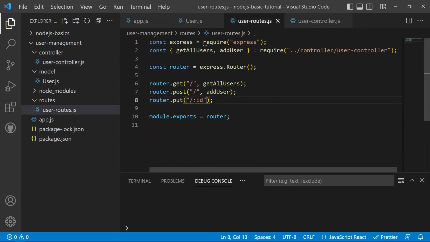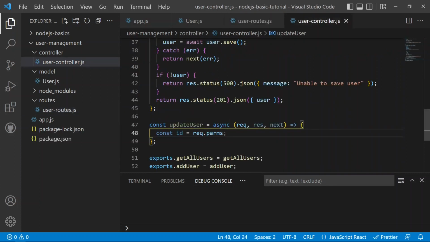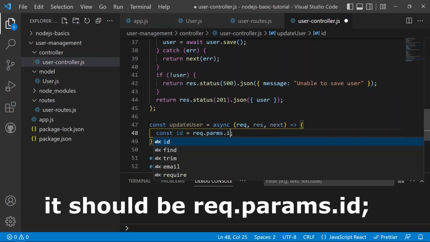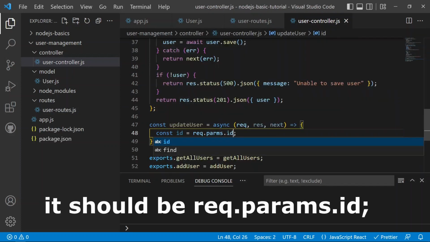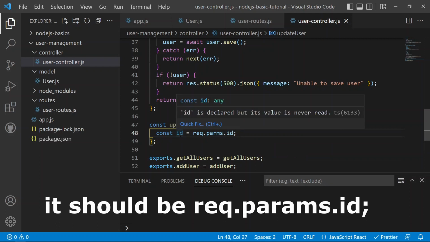If we define colon ID, we can define any parameter after that as well, and then extract their values with the request.params object. So if we want to get the ID, we can grab it from there. Now we got the ID inside this.